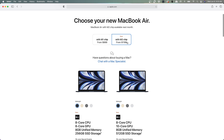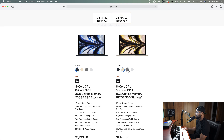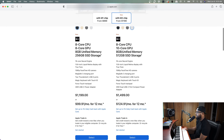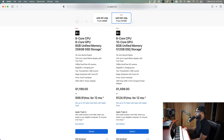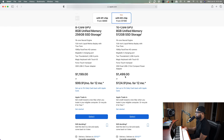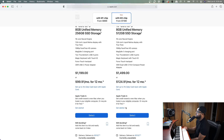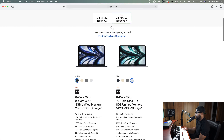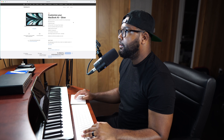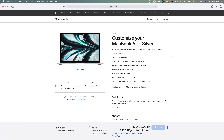With the M2 chip, this starts at $1,199. The new colors are midnight, starlight, space gray, and silver. You get an 8-core CPU, 10-core GPU, 8 gigs of unified memory to start, and 512 gigs of SSD storage — that configuration goes for about $1,499. This will definitely get you started as a music producer in 2022. It has twice as much power as two years ago — this is the new foundation starter kit, an entry-level music production laptop for about $1,500.